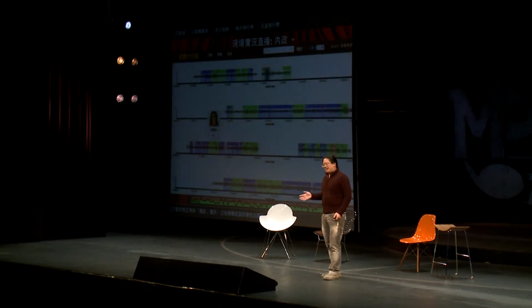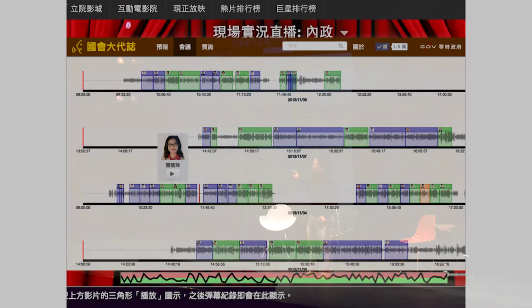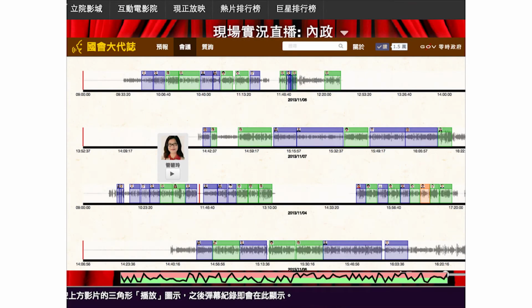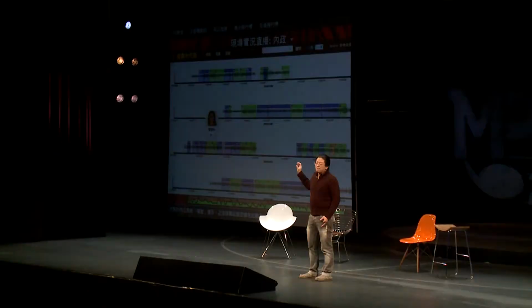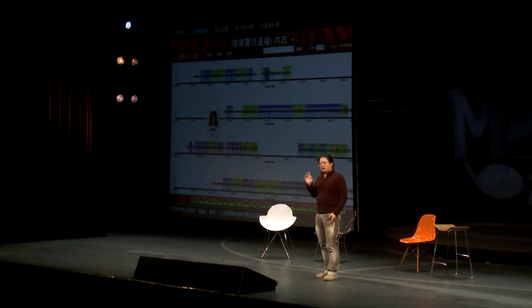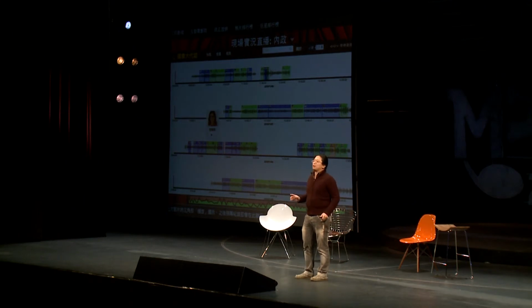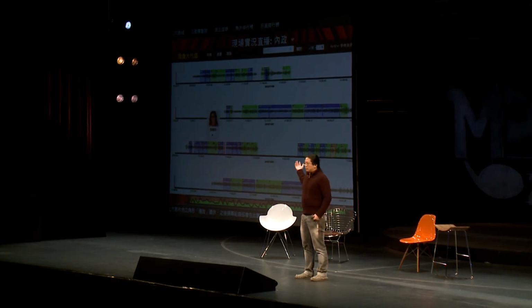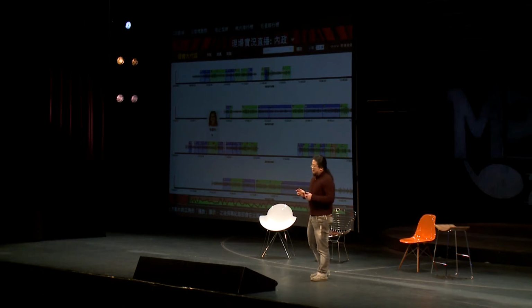But we also do some more constructive things, like showing the waveform of the whole-day length of the Congress video. But this is not really a good example of open data, because the Congress data is not open. We have to download the PDF, turn that back into raw data, and then present it in the beautiful forms you saw earlier. So it's kind of a crawling process.